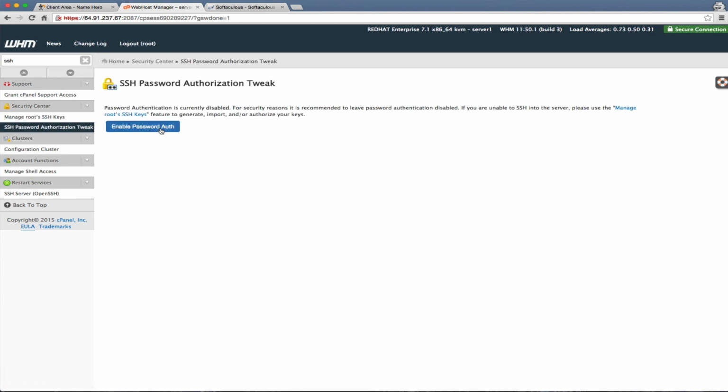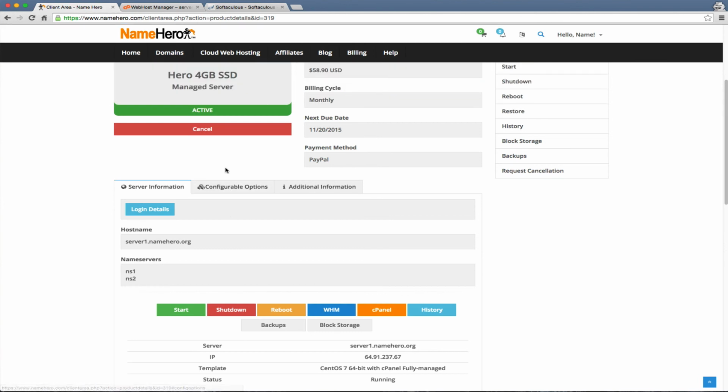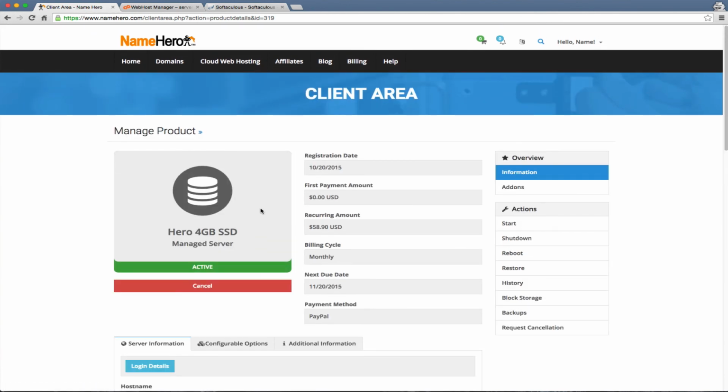Now, if anything in this setup confuses you, if you have any questions, if you don't quite understand something, we'll do it all for you. Just shoot us a ticket and let us know. We respond very, very quickly to these things, and we can do it. But if you're impatient and want to get up and running, that's how easy it is. Feel free to watch this video over and let us know if you have any questions or concerns.